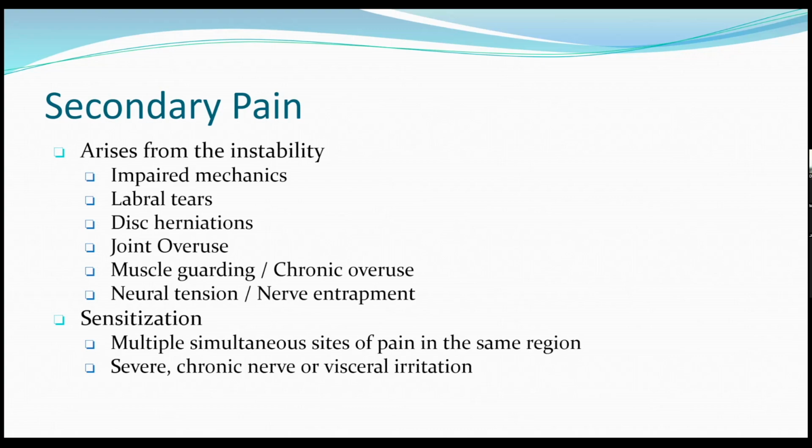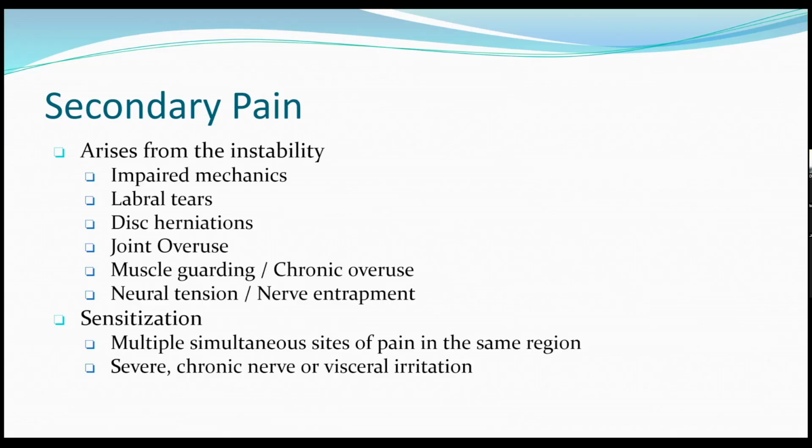And then, of course, neural tension. So if something is stretching, if something is moving, if it pulls on a nerve, if there's a nerve that goes through that structure, whether it's a hernia or the sacrospinous ligament or the obturator foramen where there's a hernia, you can have tension on nerves. And then, of course, nerve entrapment, just associated with the hypermobility as well.